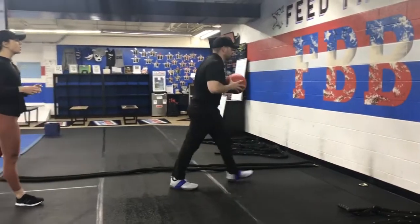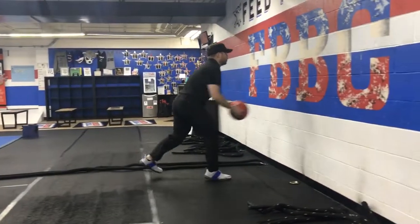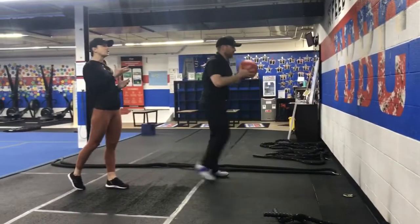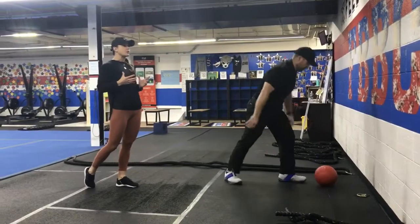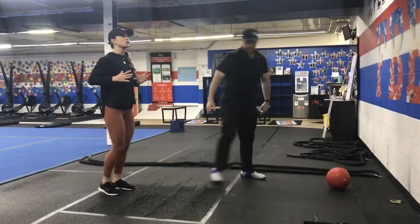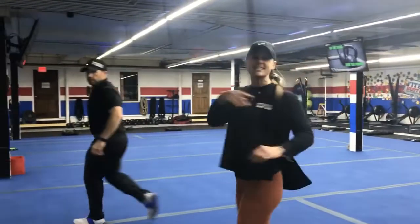Then you're going to step forward and get one of our balls. We're going to do that ball chest pass — step into it and really throw it out from your chest. It takes a lot of power straight out from your chest, slamming the ball. If you're catching the ball, let it drop and pick it back up. Five ball chest passes, then ten rope clamps.